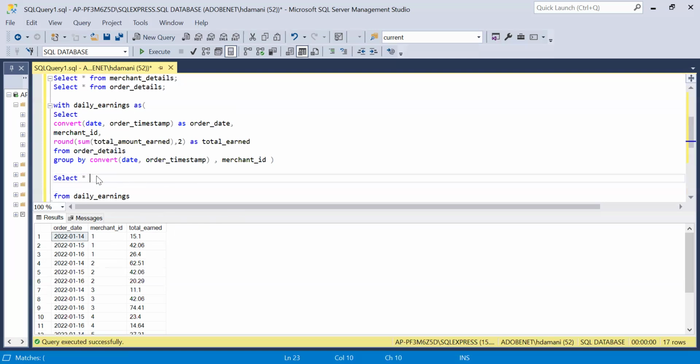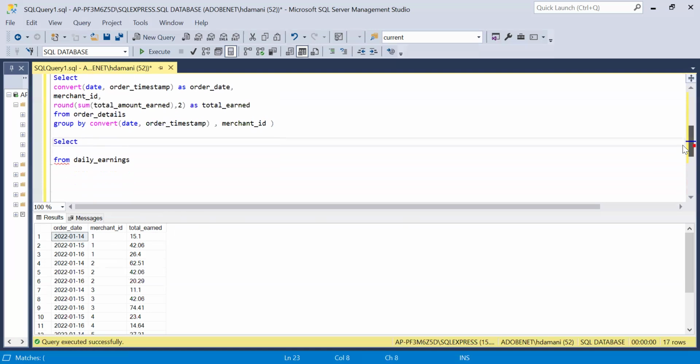And for sure, we have to calculate the previous day's amount which that particular merchant earned. So I have to join this table with itself in order to calculate the previous day's earning. Let me quickly show how we can do that. Let me give this DE1 as an alias. I'm joining this on the same table itself, so I will join this on daily earnings, which I'll alias as DE2.